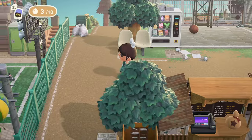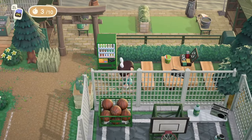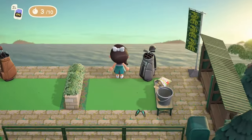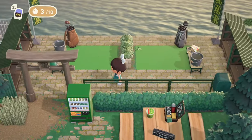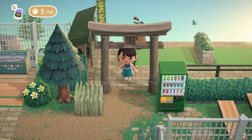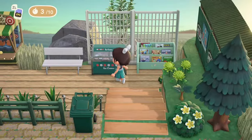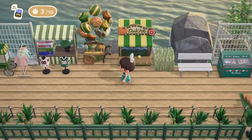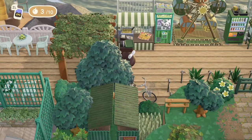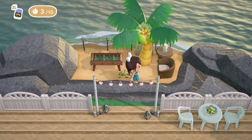We're going to head over and see the back part because I don't want to miss anything. A little picnic spot — that's cute. Look at this tiny spot on the back of the island where she's created a driving range area with golf bags. How genius is this? What a great use of this space! The very back of the island is almost like a little carnival boardwalk area. Sports jerseys for sale over here, snacks to grab before the sporting events, and a foosball table. There's even a secret beach that she's roped off — very cute.